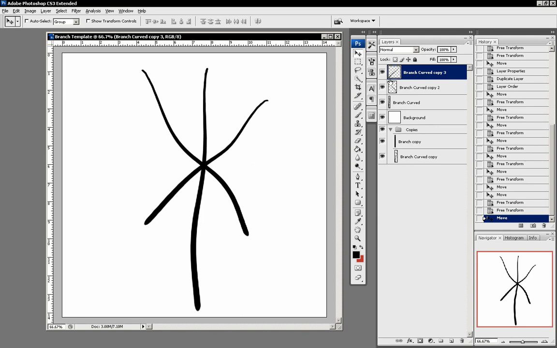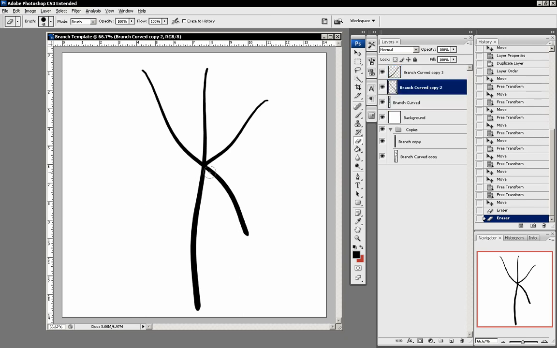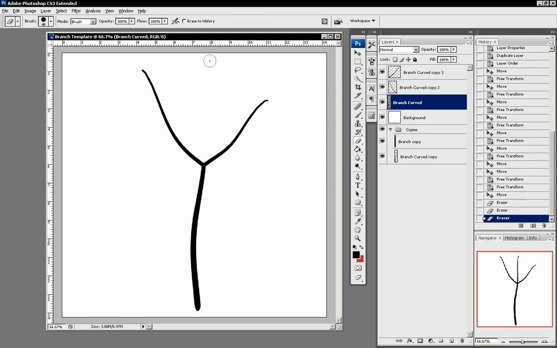And now what I'm going to do is just delete the sections we don't need. So with our first top layer, I'm going to go ahead, select the eraser tool, and just remove the areas we don't need. And we're going to go into our next layer down, remove that section, go to branch curved, and remove that area. So now we have this branch splitting off at the top, and we'll be able to paint in some better transitions in our intersection points as well, once we have the base shape a little more defined.